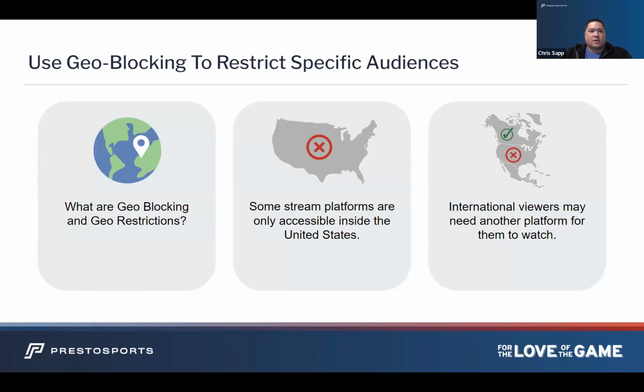Some streaming platforms that you may or may not be familiar with are only viewable inside the United States. So if an organization signs with one of these companies for a United States distribution deal, that leaves the international audience without a stream. So we do have a service where we can geo-block the United States and offer those streams to people in Canada or other countries around the world. Basically anyone that has an internet connection can jump on and watch.